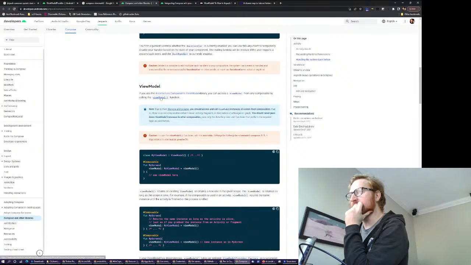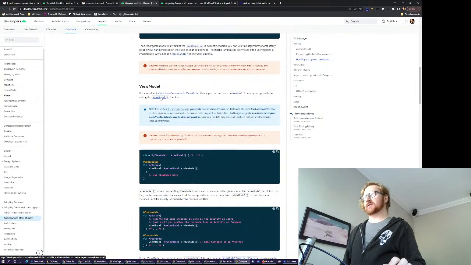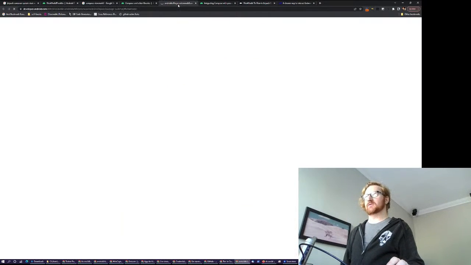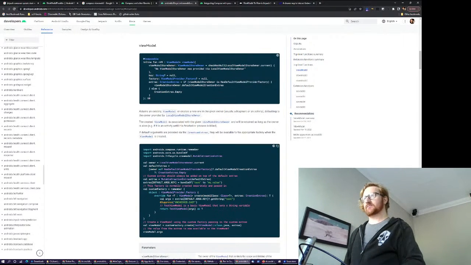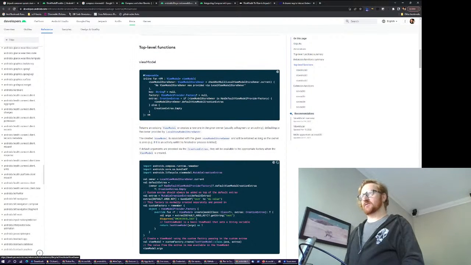View model, yes, call the view model function. Let me guess, they're not going to tell us how to do it. We have to read the view model store owner, view model provider factory.